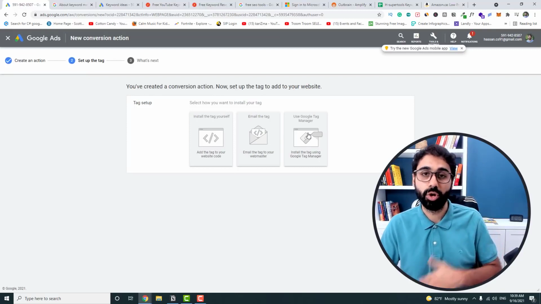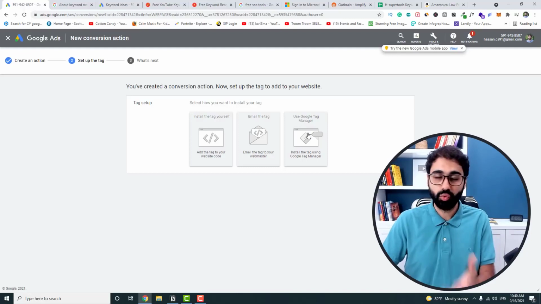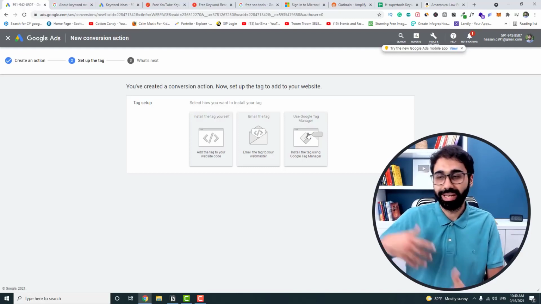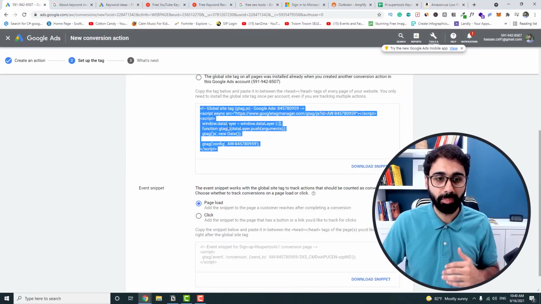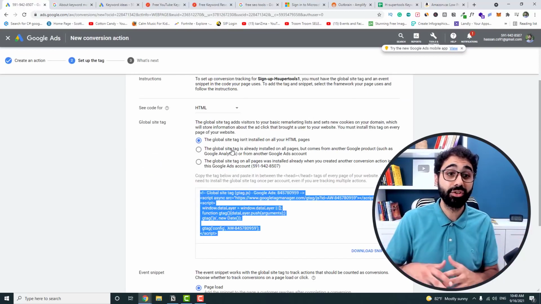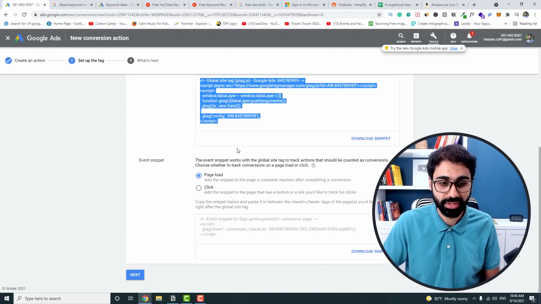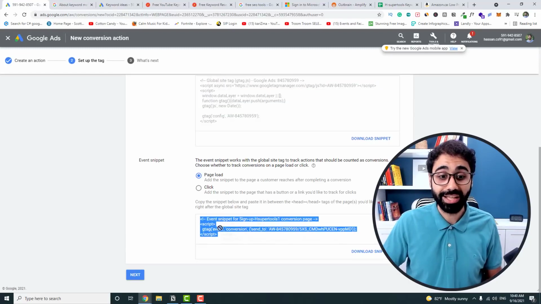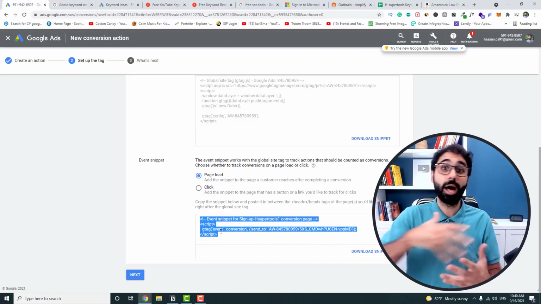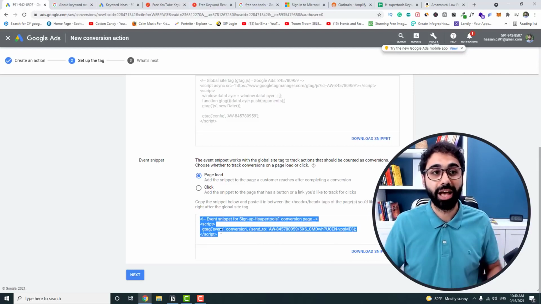It depends if it's a WordPress website or your own website developed by a developer, whatever language; you put the HTML tag inside your website, you copy it like this and paste it, and then Google will start tracking your conversions. And this is the event, the sign up event you add to the sign up page or the signed up page, so Google can track everything.